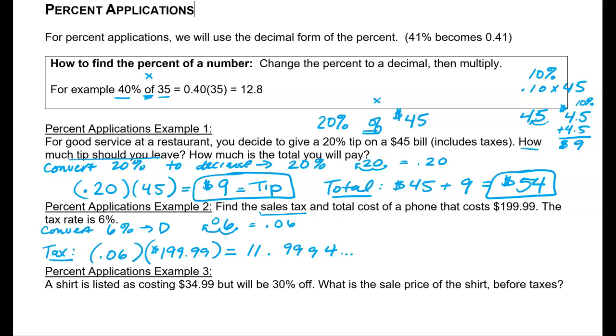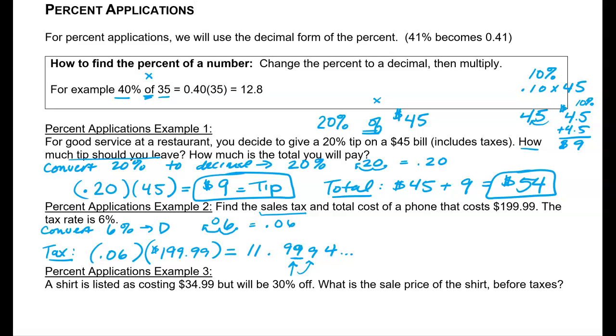Whenever you multiply and get an amount of money that goes beyond the hundredths place, or the second number after the decimal, you're always going to want to round to the hundredths place, because you're dealing with money and sales tax. To round to the nearest hundredths place, we identify the place, which is right here where this 9 is. We look to the right of that 9. That 9 tells us to increase the 9.